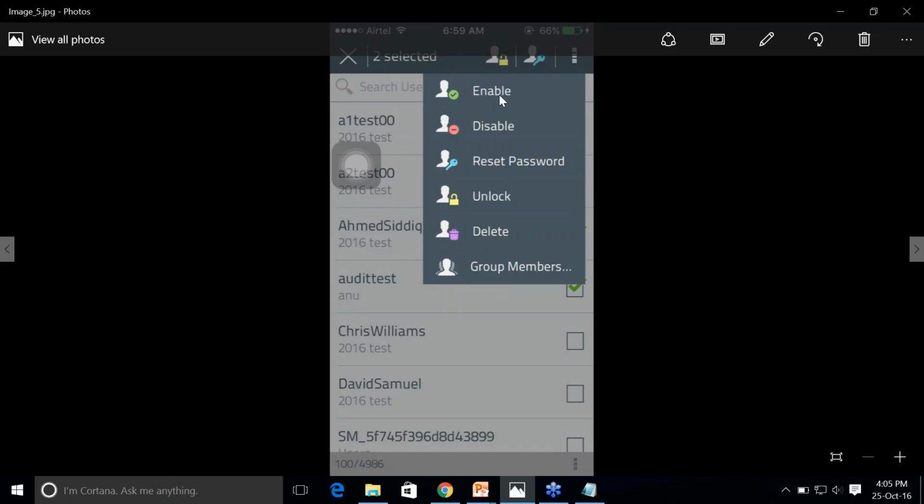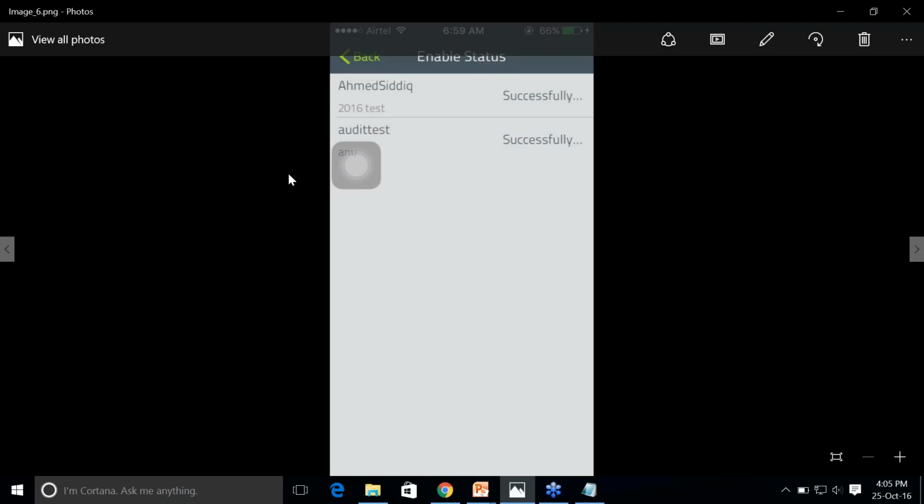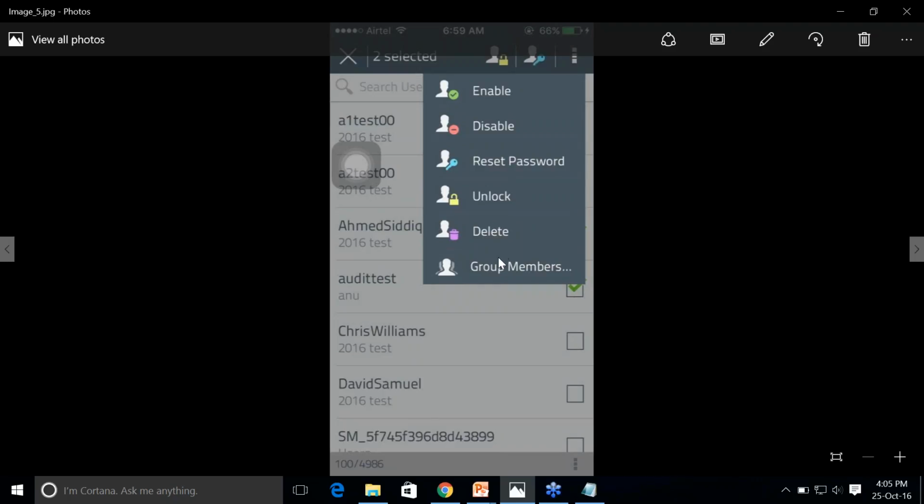Once you click enable or disable or unlock or delete, you can get the status as in here. So whether it has been successfully enabled, or you encountered any error, you can get all that over here.